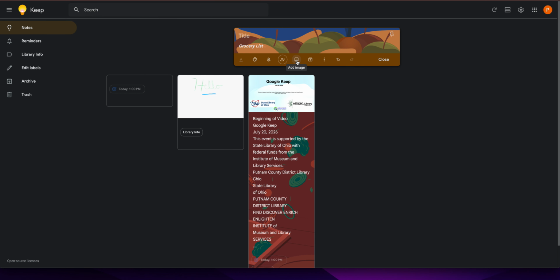You can add your own images if you choose to. That's what I've done with this sticky note. If you notice at the top, this is the same image that you saw when the presentation started. That's because I grabbed that image and put that in there. I have the ability to archive. So this is my archive folder over here.